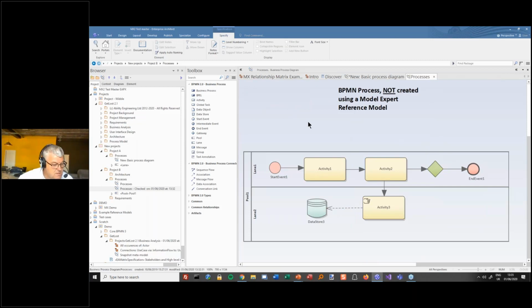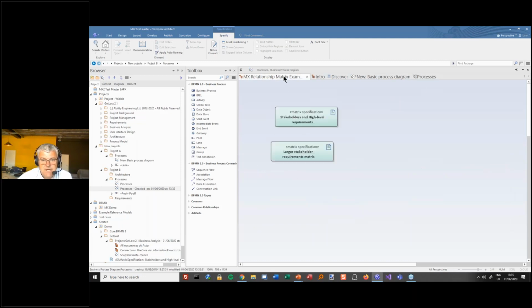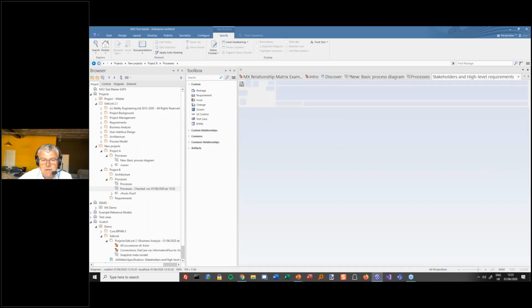I'm just going to consult my little notey bits in here again. The final bit we'll look at then is, because not all information in EA is done through diagrams, a lot of it's done in relationship matrices. So we can apply exactly the same rules, in fact, identical rules, to things in a relationship matrix.